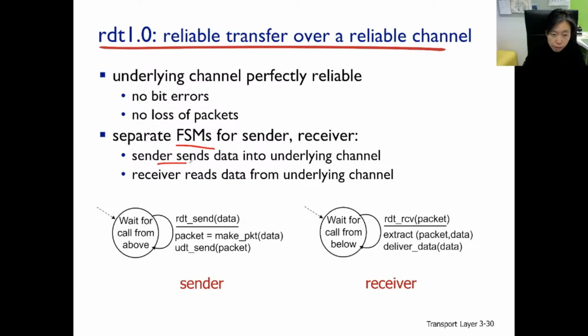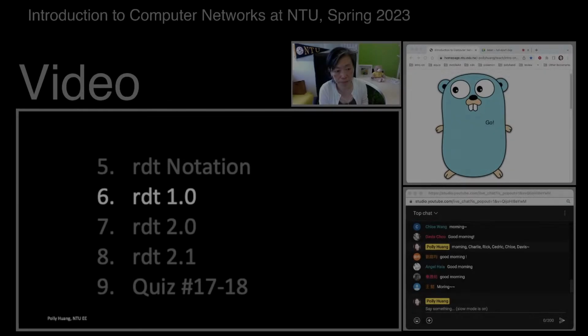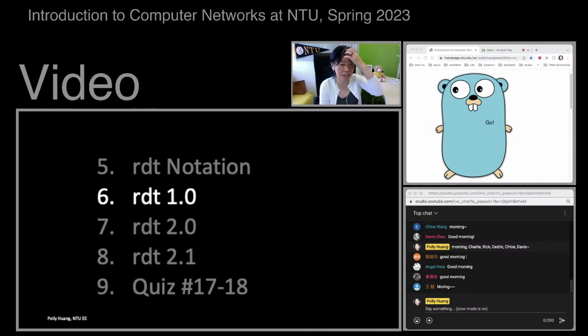All right. The sender sends data into the underlying channel, here. The receiver receives data from the underlying channel, here. All right, so that's RDT 1.0. And you see that in the sender side machine, the process of taking data from the application layer and putting it into a packet is called make_pkt.